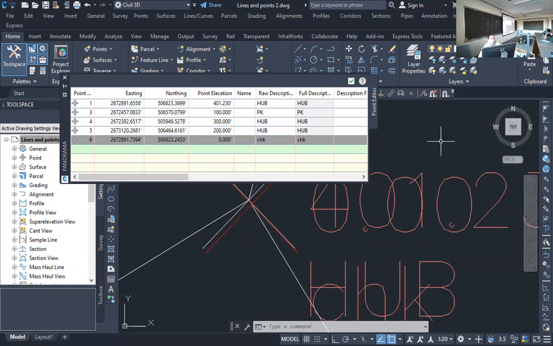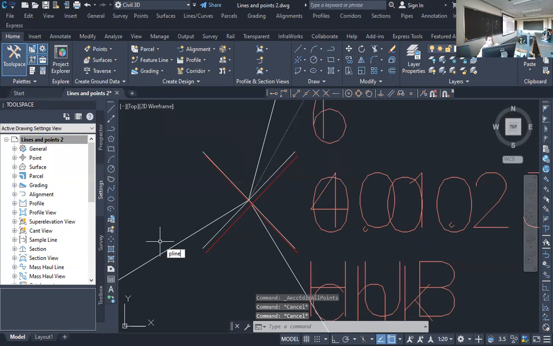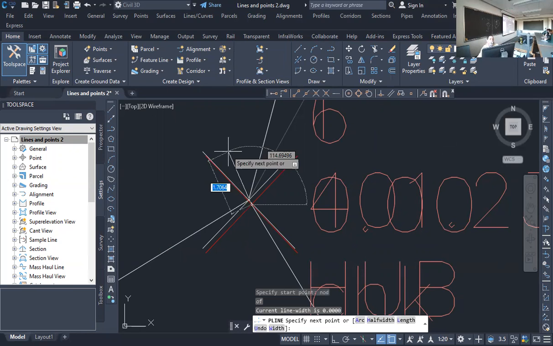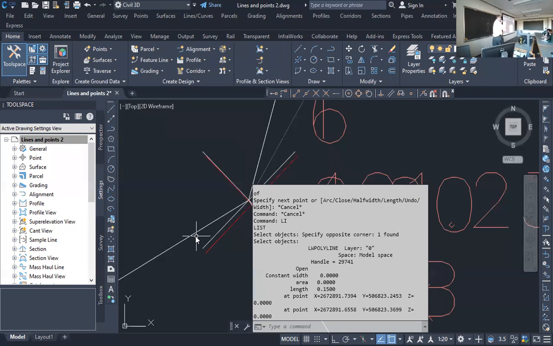CAD, if you draw a polyline, remember polylines? From node to node, polylines are always and forever 2-dimensional. It's going to remember the first elevation and it's going to use that the whole way around.